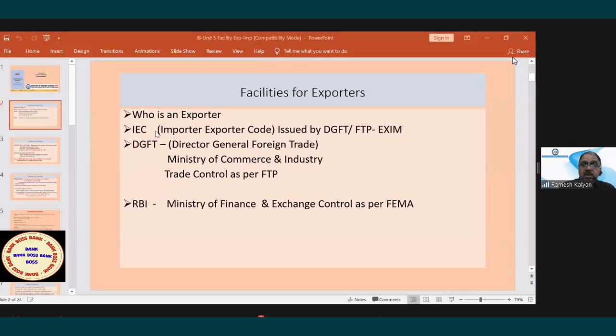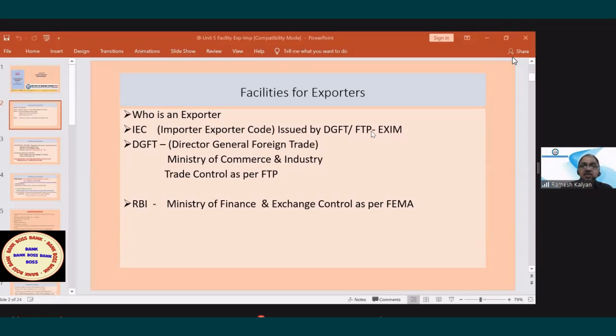Another short question they can ask is, who issues an IE code? Always they ask; it is issued by DGFT, the Director General of Foreign Trade. So this is the chain by which that operates. The Director General of Foreign Trade comes under the Ministry of Commerce, which comes under the Government of India. So the chain is: Government of India, Ministry of Commerce and Industry, DGFT. Another question they can ask is that DGFT is the authority responsible for issuing the foreign trade policy and EXIM policy. It is another name; EXIM policy or foreign trade policy is the same.